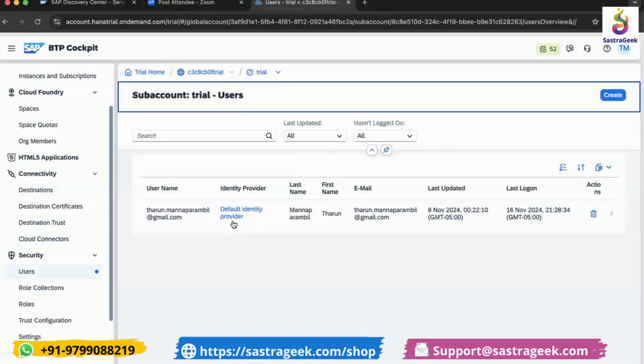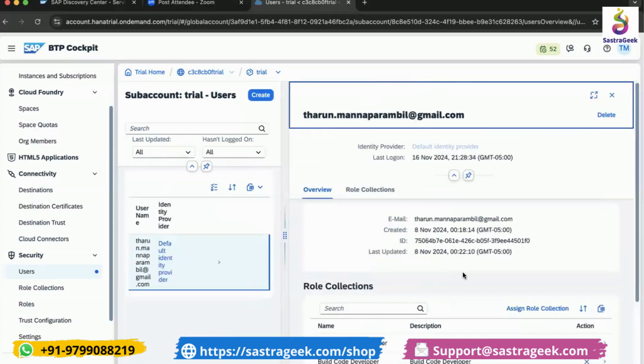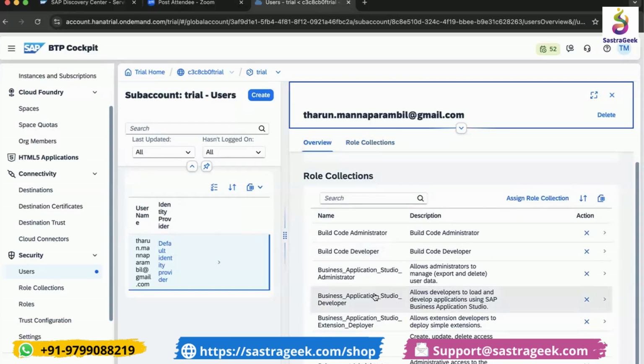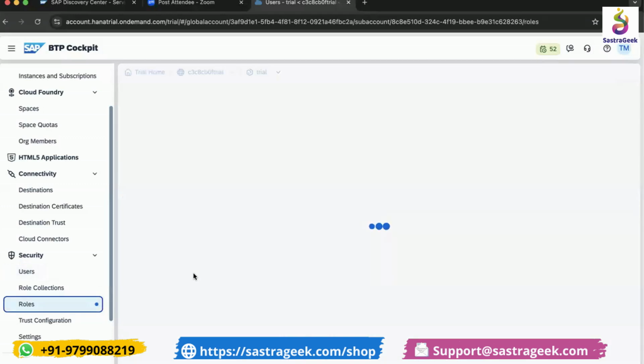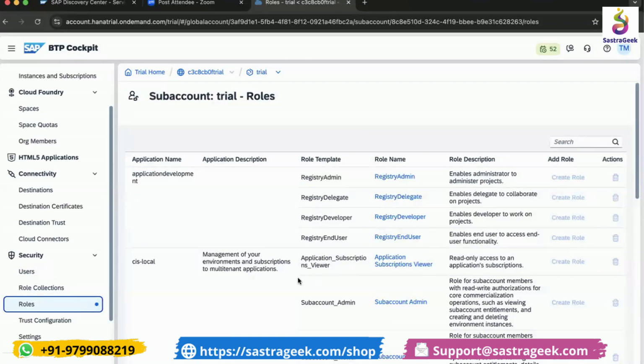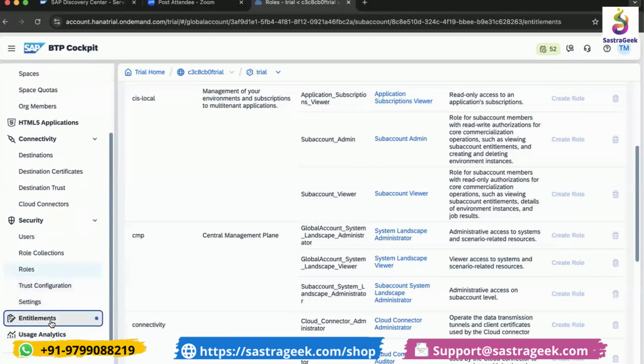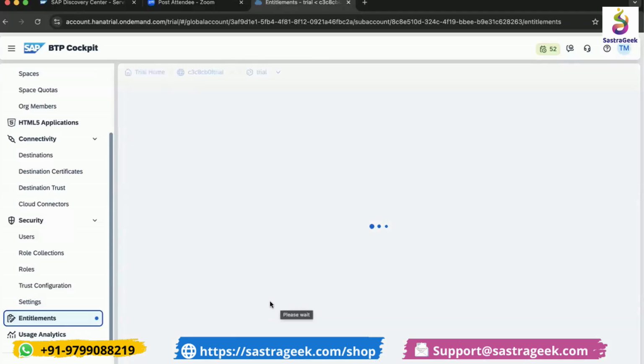The user, so I have my own ID. I have all the roles designated in my role collector. I have assigned all the necessary roles for my development related work. So when we go through our training, we'll make sure that we have the necessary roles. Yeah, so these are the roles. You need not go into detail in all of that. It's just for FYI.